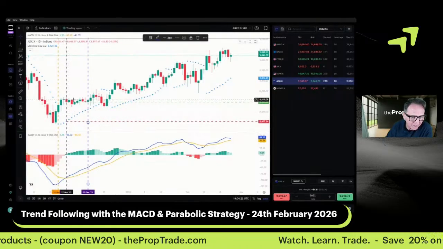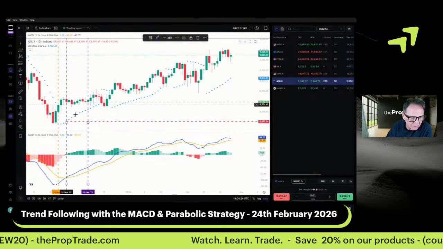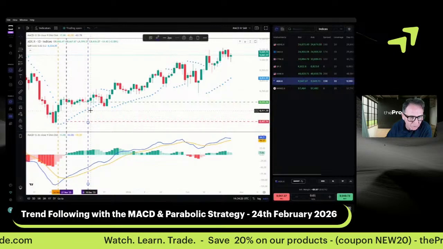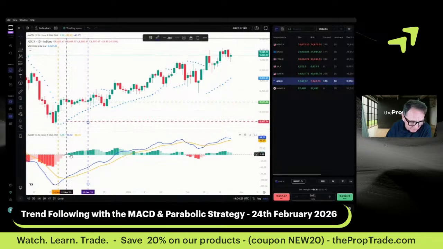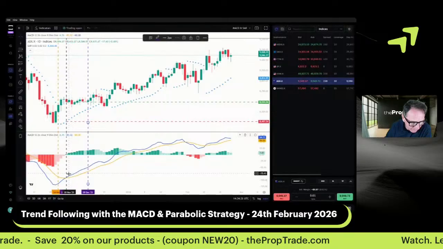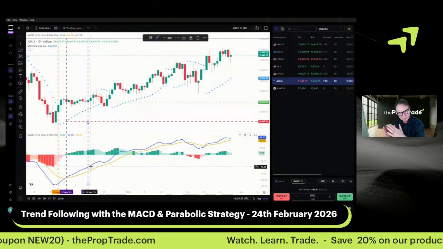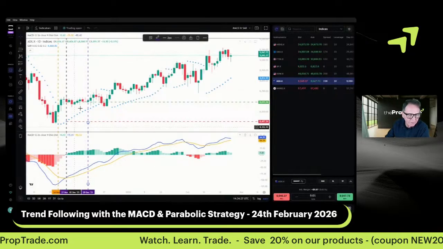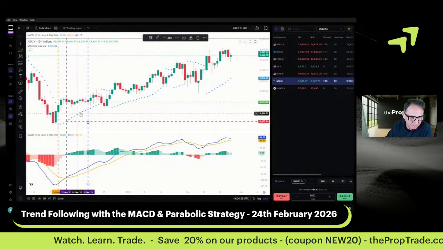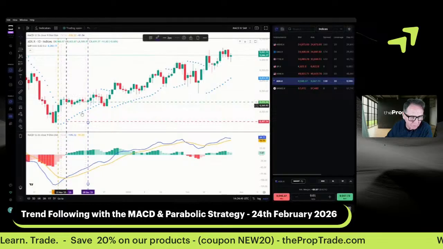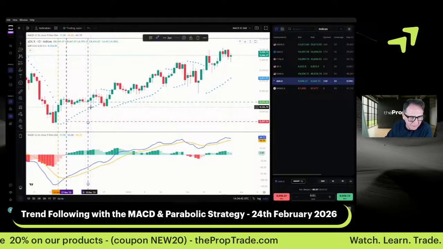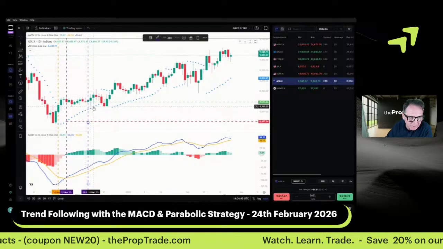But for those that jumped ahead, you can see what might be happening now, so how things don't always work out. The parabolic SAR is looking quite positive. The histogram is quite positive, and our signal line and MACD line are both quite positive because of moving up. The histogram is getting bigger, and our parabolic SAR is still below our price action, even though we're not moving anywhere.